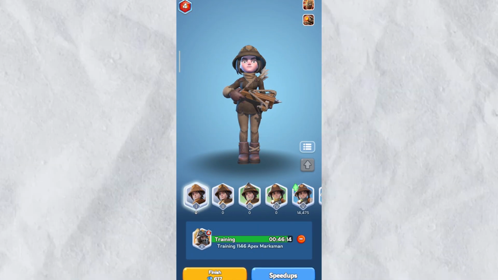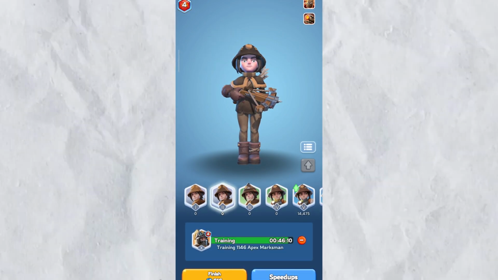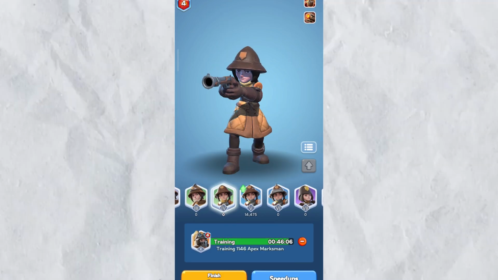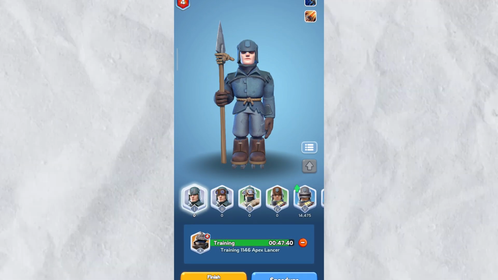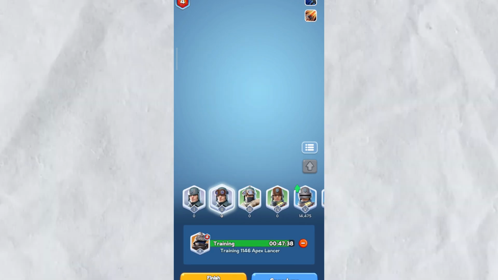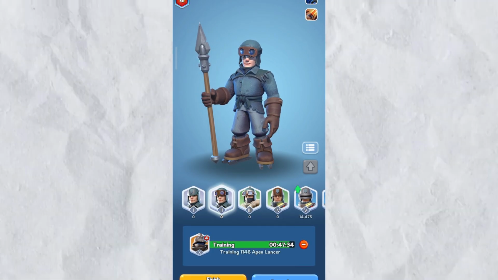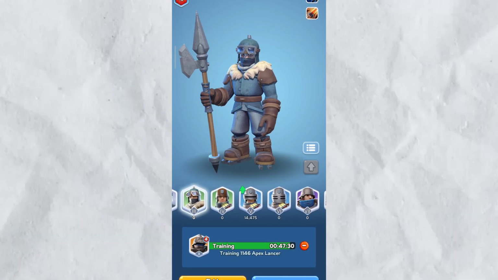The second is marksman, where this type of troops is famous for its strong attack abilities, but not its defensive abilities. So this type of troops will be attackers in rear formations, whether exploring or on expeditions. And the third is lancer, where this type of troops is famous for its balanced ability between attack and defense. So this type of troops is very good for filling front and rear formations in explorations and expeditions.